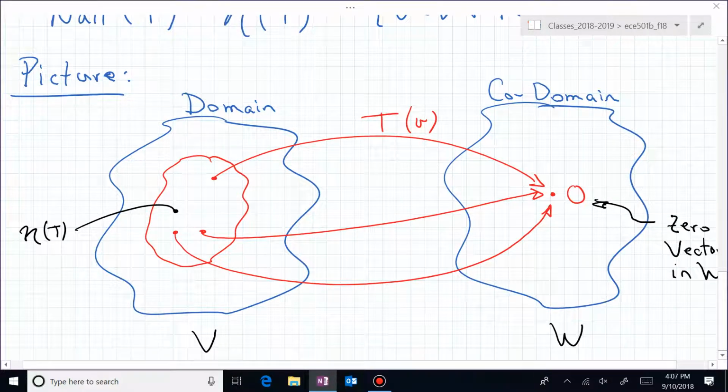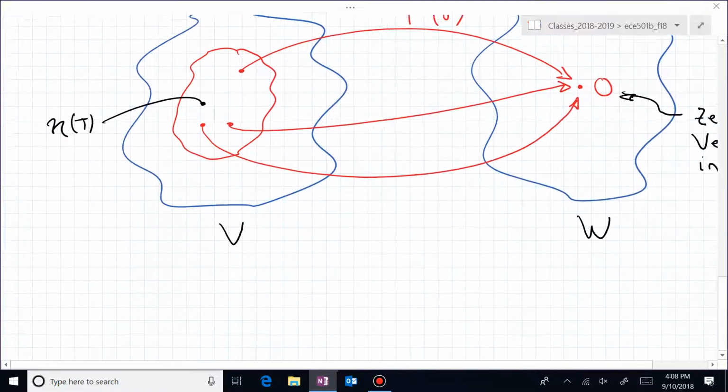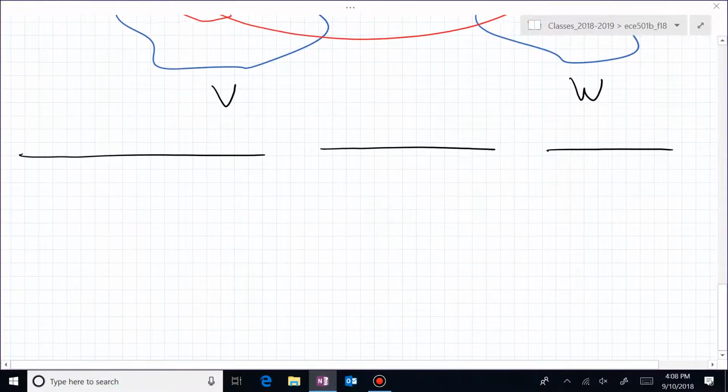So the codomain, the reason why I'm not saying range is because the codomain is the vector space that the range lives in. So the range doesn't necessarily have to fill up the codomain. So we're basically saying we have a domain and we have a codomain, but when we speak of the range, that's usually where can we get to in the output space. So you could think of the domain as the input vector space, the codomain as the output vector space. But we're careful not to necessarily just use range, because that could be a restricted vector space in the output vector space. So we're just going to call it the codomain. Does that help? So let's now look at some examples of null spaces.